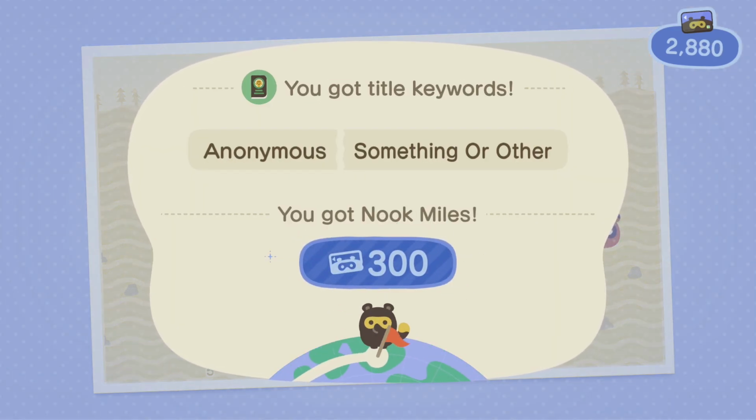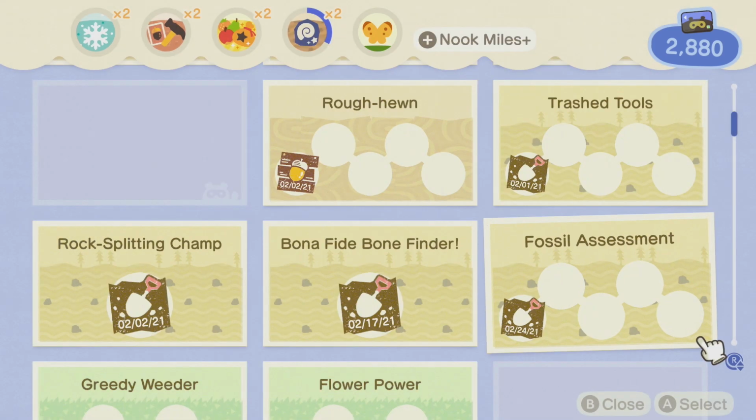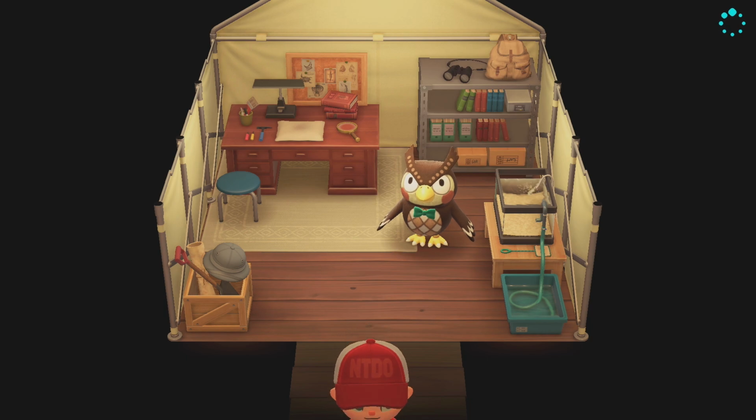We got 300 Nook Miles. Yes, you're getting Nook Miles based on the number of fossils you've had assessed. Dig up as many as you can and find out what they are. Okay. We don't want to get too distracted here because I want to see what else we have going on.